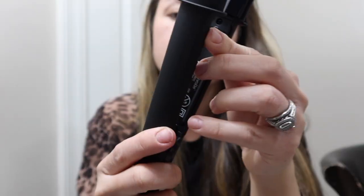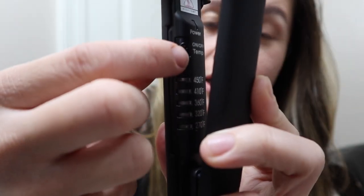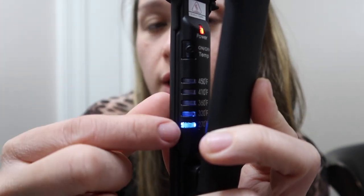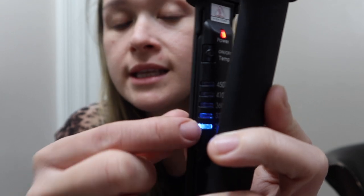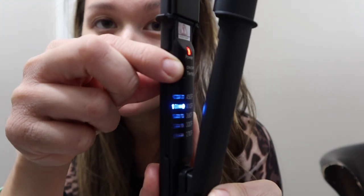The first thing I love so much about this is how soft it is. It's such a soft flat iron. And then the buttons. So right here, there's the power button. I'm gonna go ahead and turn that on for you. And then here are the settings. You can start it at 270 and go all the way up to 450. To get there, you just continue to click the power button and it goes all the way up.